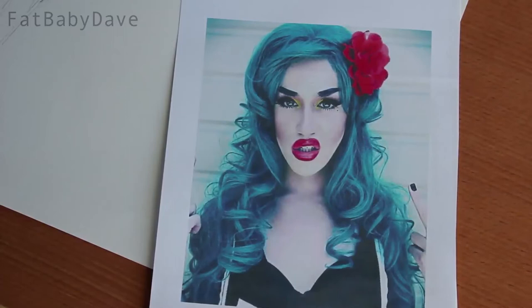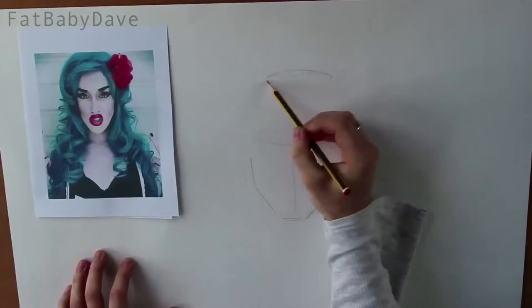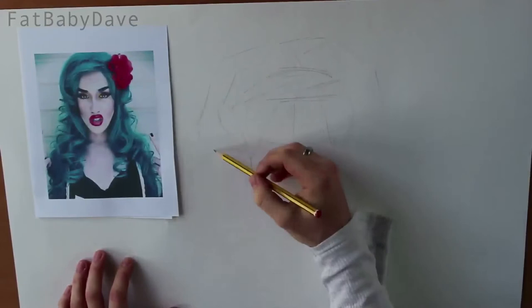It will actually make it easier to draw. The next step is to get the shape of the hair. We want to avoid just seeing it all as one big block. So what we're going to do is start off by getting the various shapes as they connect together. You want to draw really lightly at this point — a light drawing of various shapes coming together to create this overall structure, which we will use as the skeleton for the rest of the drawing.